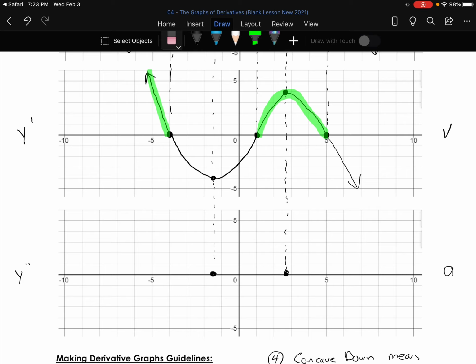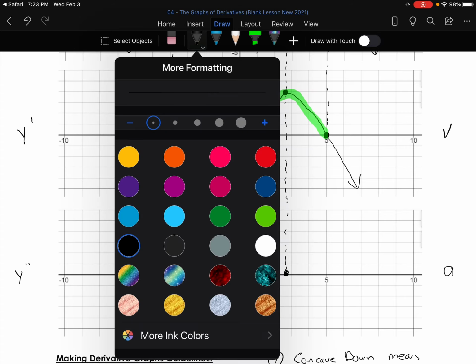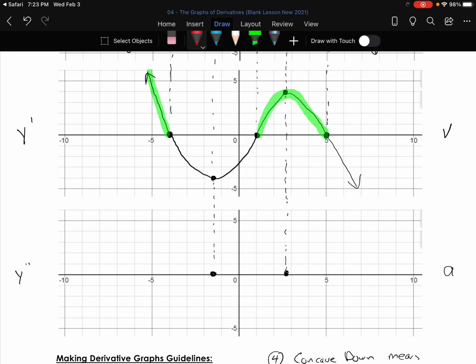It's just I'm sort of thinking that's what we're going to get, sort of an upside down parabola looking thing here. But I'm going to try and use those points of inflection to really think about what's happening here, where it goes from concave up to concave down. The way I've drawn my graph, I'm going to put it on here: this point of inflection right there where it goes from concave up to concave down. That's where I get my minimum or maximum.